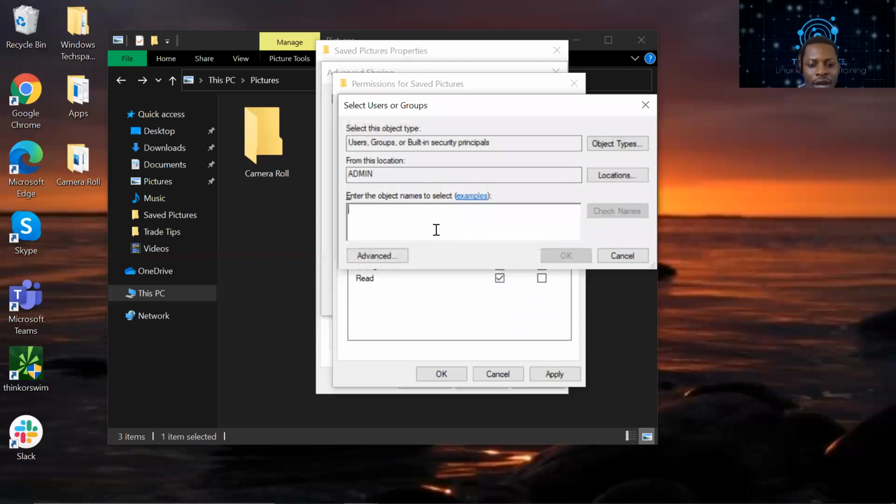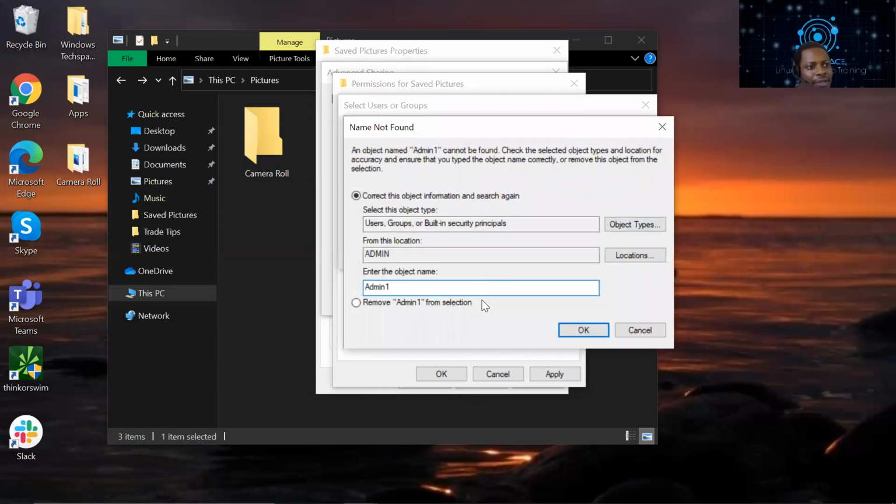I can add people in there. I can add my other computer, which is admin 1, but right now that computer is not on, and I don't have a domain. So this is when you deal with a domain. If I was on a domain, I'd just put the name and do check. It's not going to give me anything because I've not introduced this computer to a domain, which has to come with Active Directory.